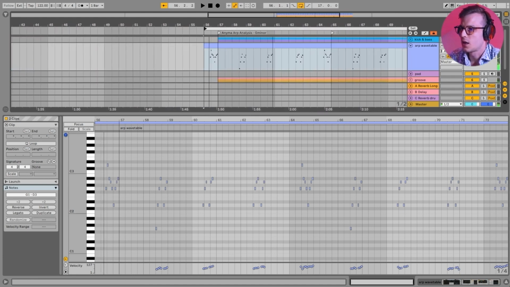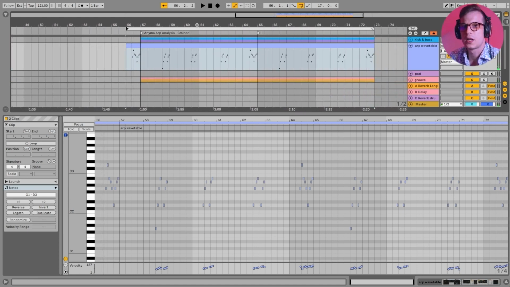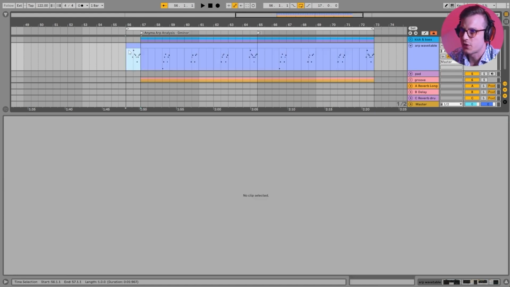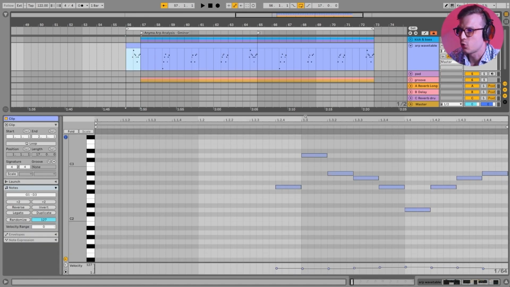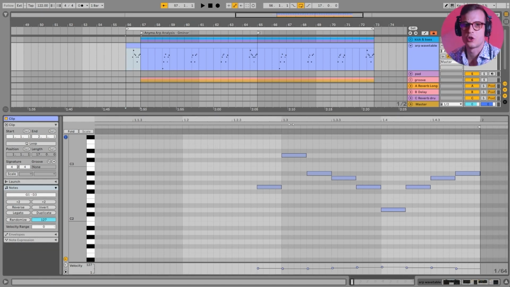Okay, so that's it. Before we begin, let me just tell you, we have to again look at the patterns to better understand how this ARP is made. The first thing we can see is that the ARP is basically playing at the end of each bar. So first we have this section here, which kind of leads into the drop, leads into the next section.